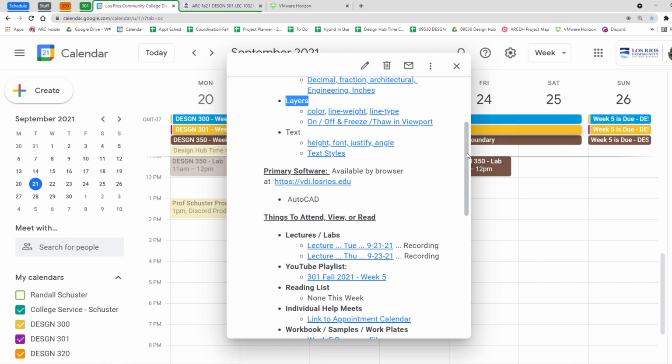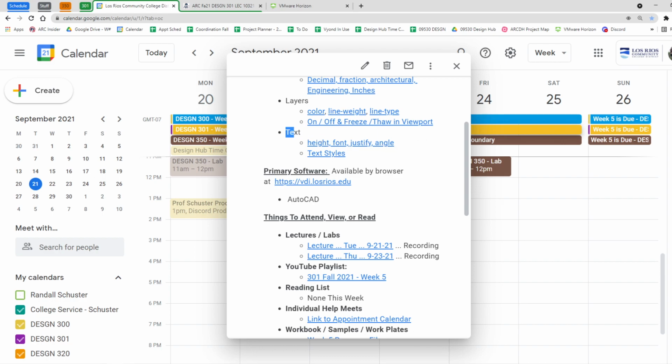Usually these are done by discipline. So all the electrical stuff will be on one set of layers, and all the mechanical stuff on another set of layers, and all the civil stuff on another set of layers, so you can easily control how your drawing is seen and shown to different people.